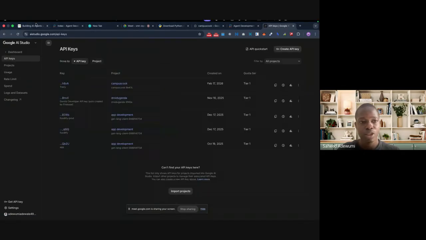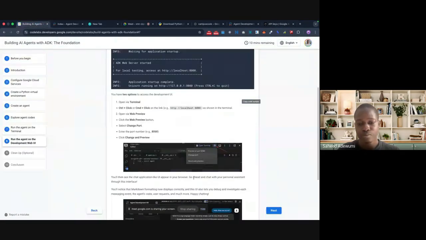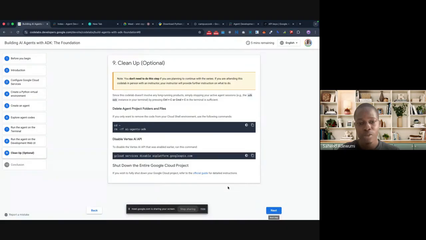That's all for this section. Moving forward, you have to do some cleanup. You have to delete and disable. To clean up, you can just copy this, but I'm not going to do this because I'm going to share it on GitHub for everybody, so you can just clone and review the code.